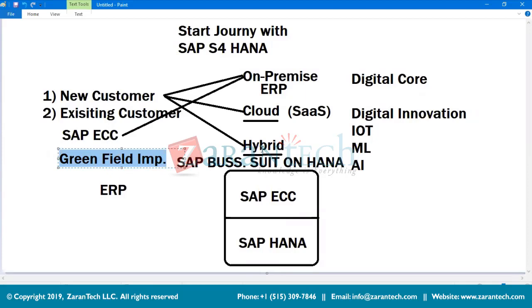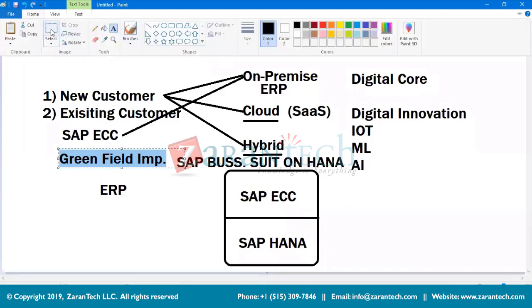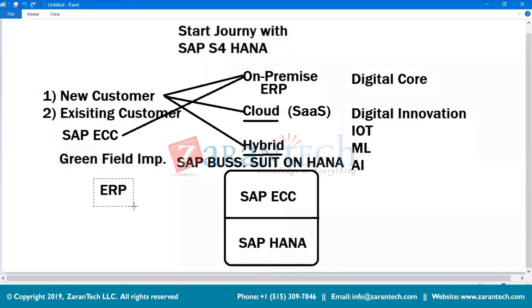This is a completely different option with three deployment options, called a greenfield implementation. You can choose on-premise, cloud, or hybrid. Here we are going to follow a new methodology.